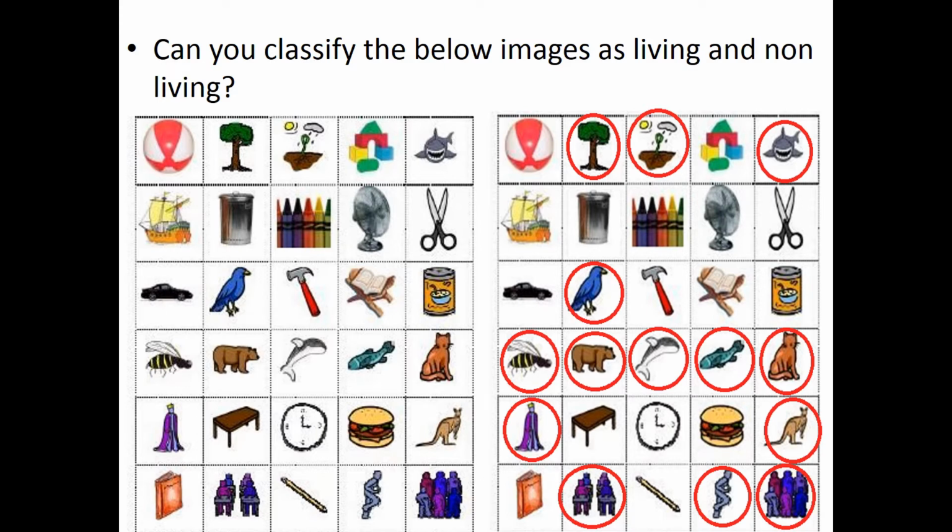Now tell me, children, why is the ship or the car considered a non-living thing, and why did you consider a tree or a fish as a living thing? The answer is that living things show some characteristics that non-living things do not show. So in this chapter, we are going to learn about these characteristics that differentiate between living things and non-living things.